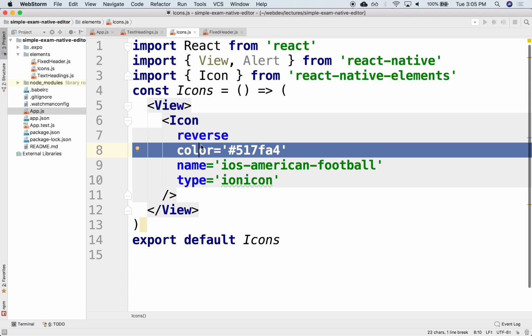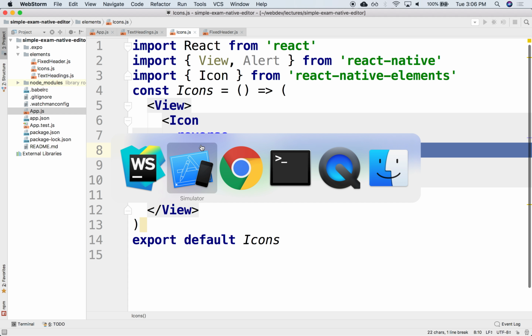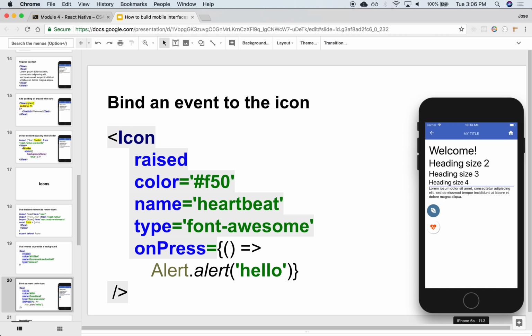And notice that the type is Ionic, right? So it actually has a lot of libraries that you can choose from. If you want Font Awesome, you can use Font Awesome there, or if it's Ionic, then you use Ionic, or if it's Material, you would use Material here. So there's a whole family of icons that you can refer to here. Another one here is from Font Awesome.